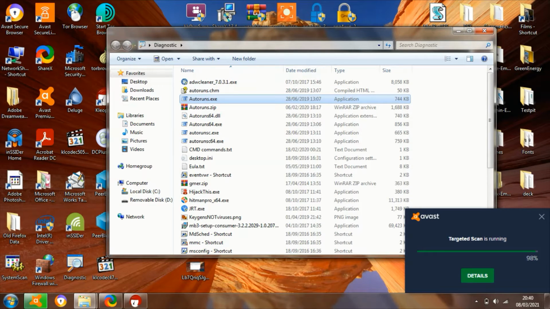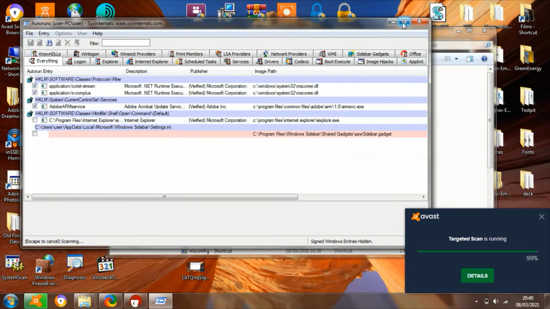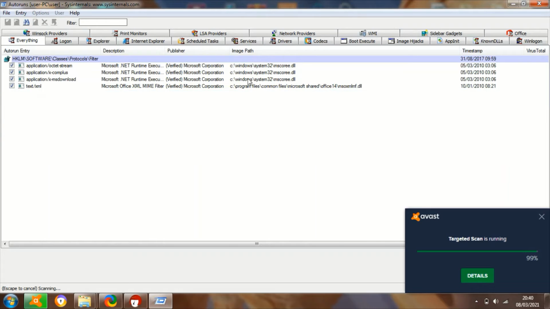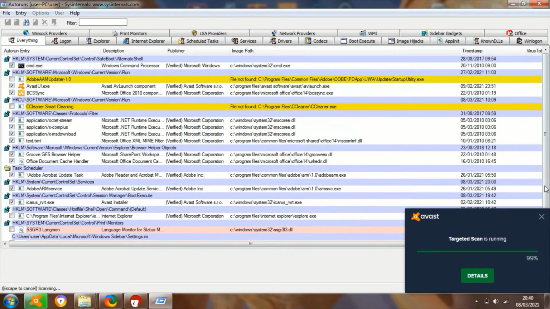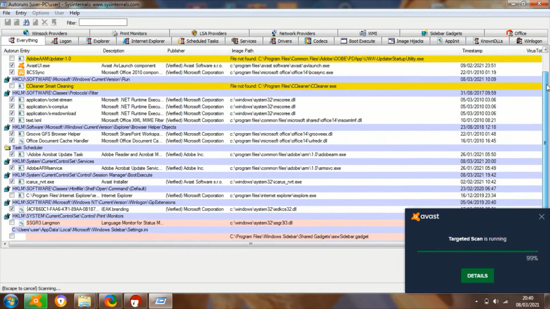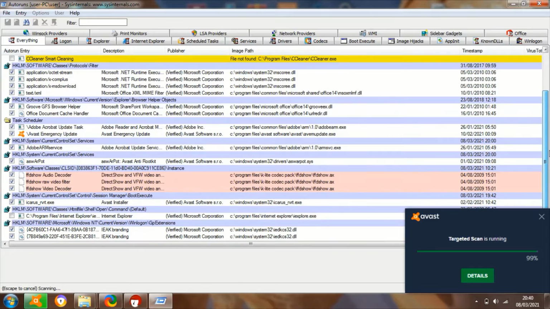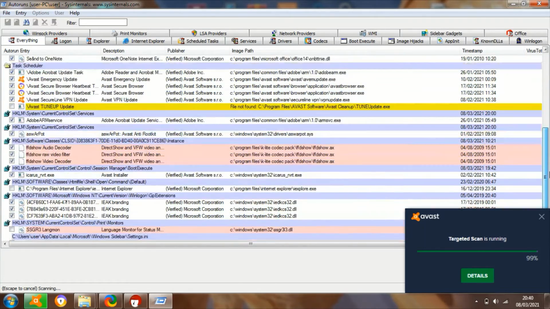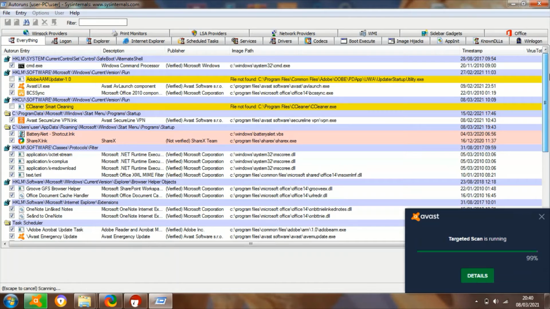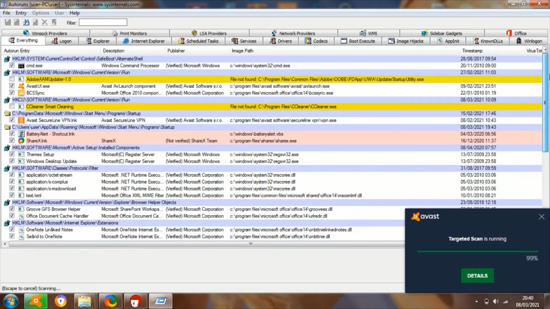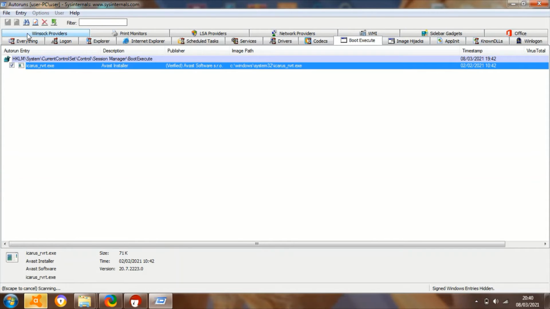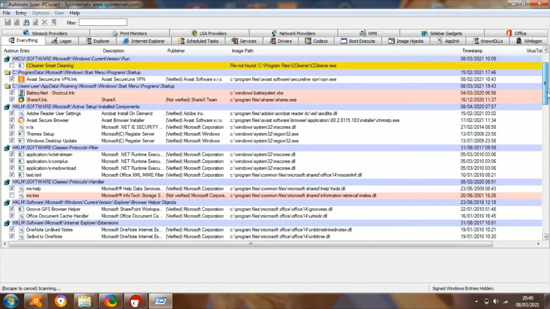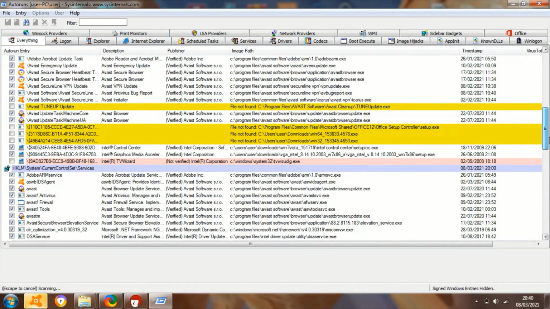Okay, so this program here for security is called Autoruns. What it does is it checks all the bootable software on your OS, everything that gets loaded into the boot memory, and is startup basically. And as you can see, this is an old laptop that I use for these purposes. I'm using it to check this just in case it's got anything malicious on it.